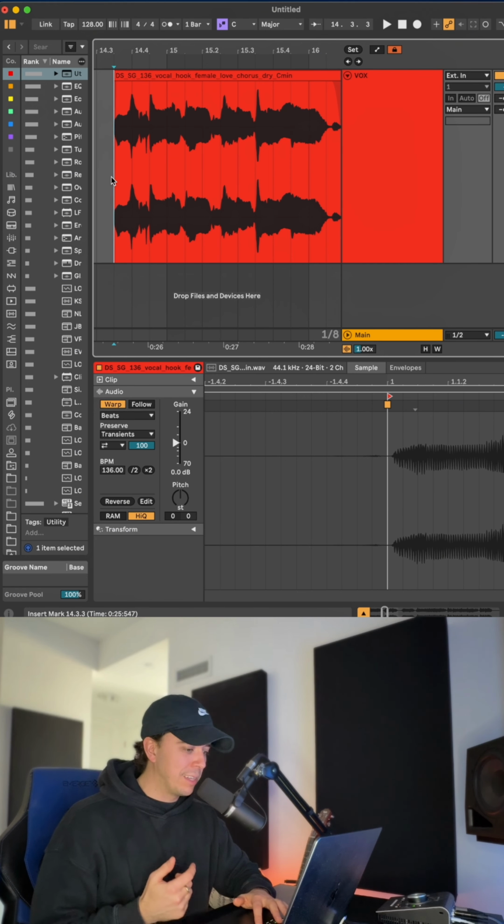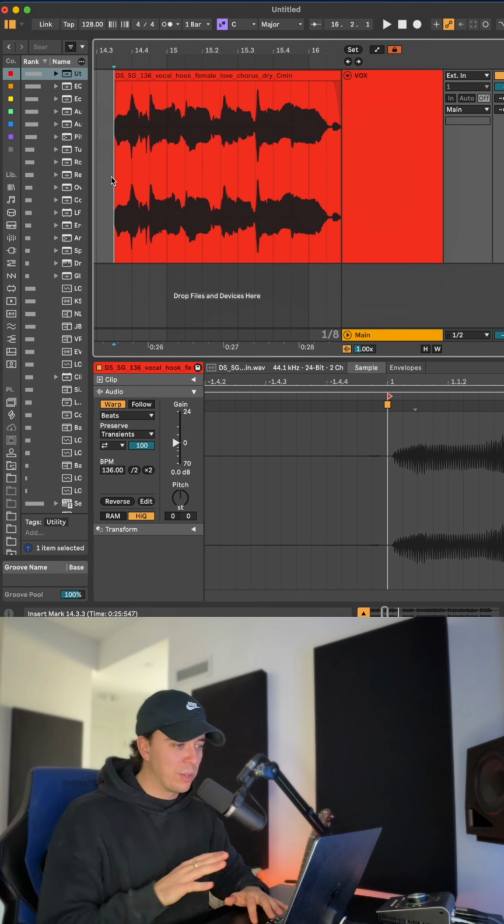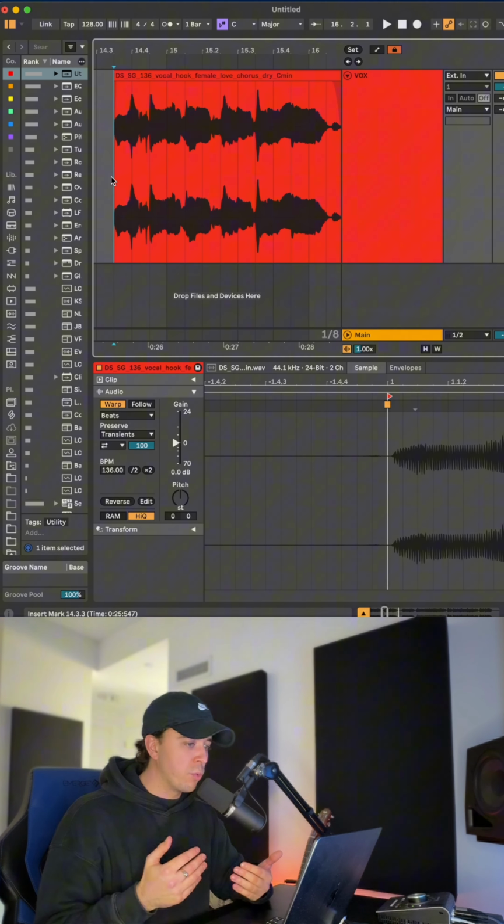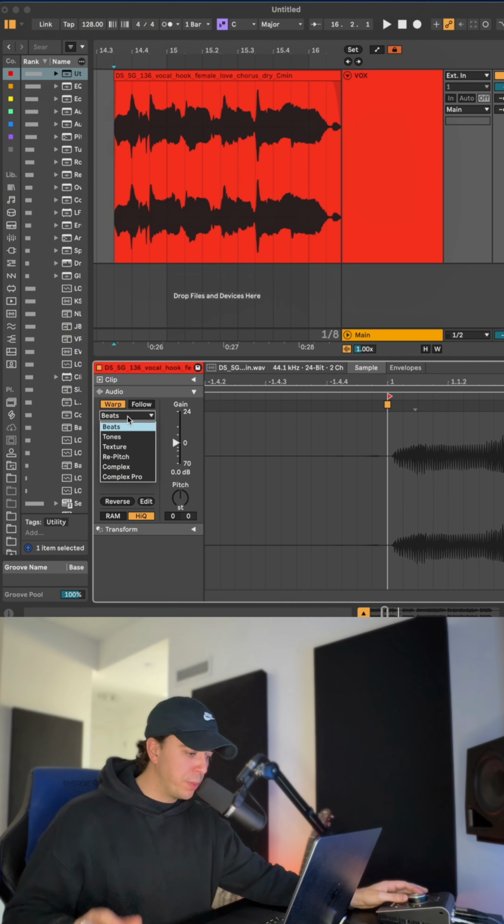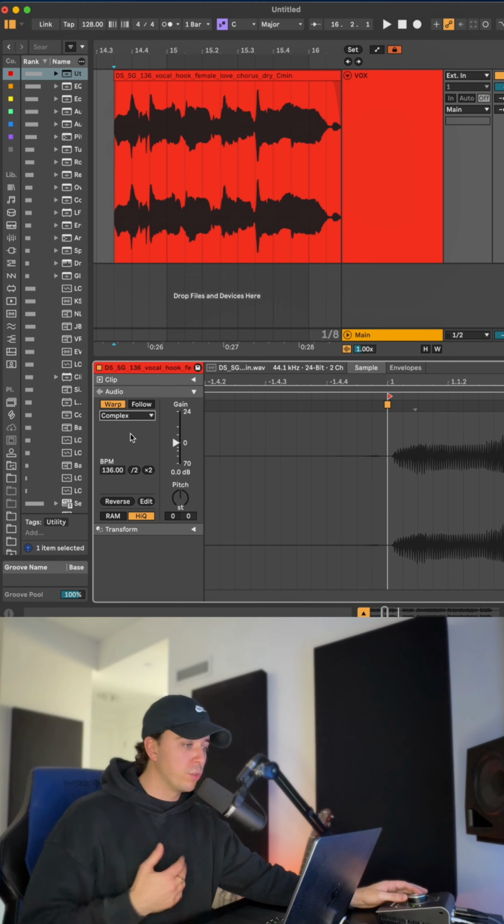Right, so now the vocal is like skipping a little bit or stuttering. It kind of has like a grainy texture. So if you're doing that for creative purposes, like just ignore what I'm saying. But if you're trying to warp this audio and you wanted it to be a little bit cleaner, then in my experience, Complex or Complex Pro is usually going to get the job done best.